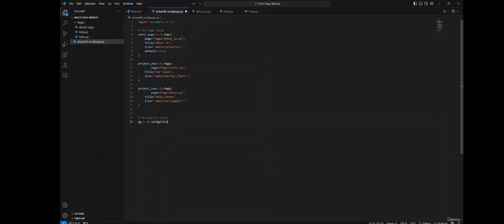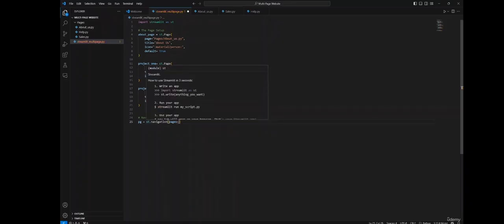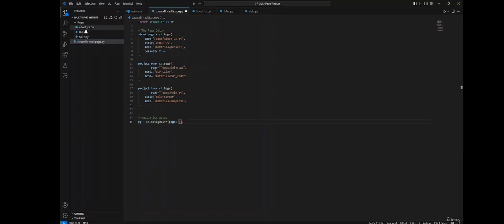I will open the parenthesis, and under the parenthesis I will type pages equal to, and after typing the equal sign, I'm going to open up the square bracket. Under the square bracket, I am going to name all of these three pages.